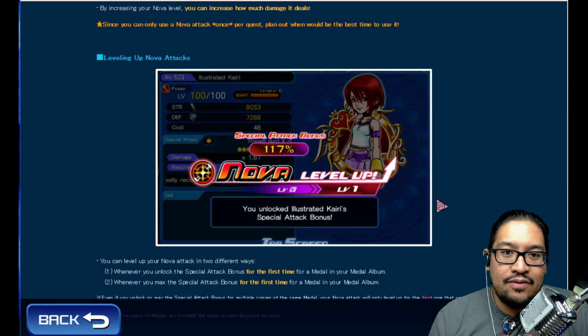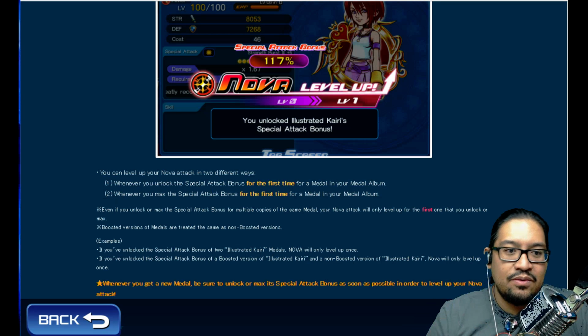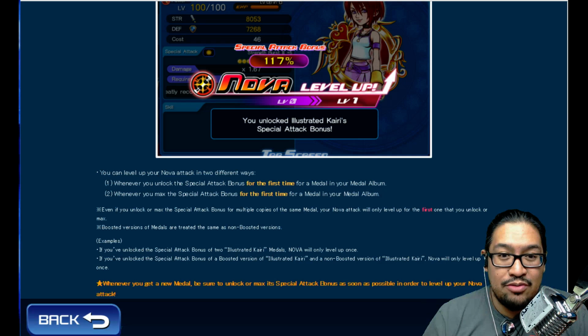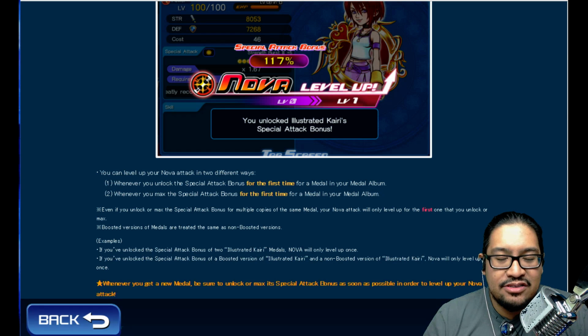But leveling up Nova attacks, they did tell us this much. You can level up your Nova attack in 2 different ways. Whenever you unlock the special attack bonus for the first time for a medal in your medal album, and whenever you max the special attack bonus for the first time for a medal in your medal album. So in other words, I'm not going to take Illustrator Kyra for an example because I'm never going to gild her unless Square Enix does those things I suggested.